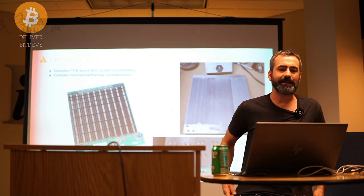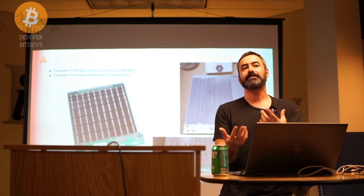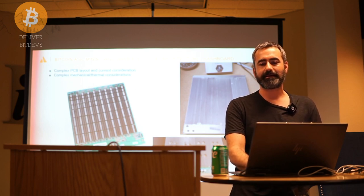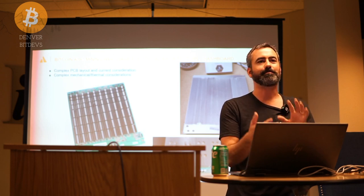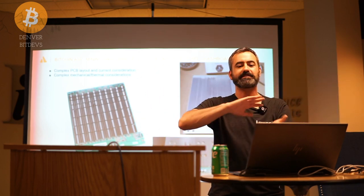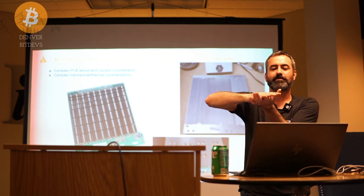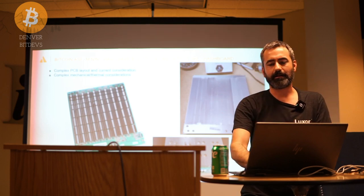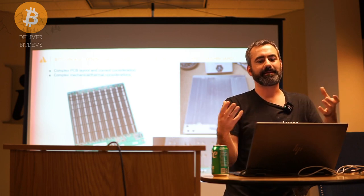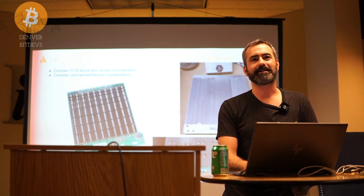Here's another view. This slide I was talking about the complex PCB layout and current considerations. How do I handle all this electrical power? And then the complex mechanical thermal considerations. These are the two main heat sink designs we see. We see these giant block heat sinks, contiguous heat sinks that conduct heat across all the chips, and it's on both sides. This is a picture of the other side, and they're screwed down to get that mechanical pressure, get good contact. Most of the newer gen machines have these block heat sinks.